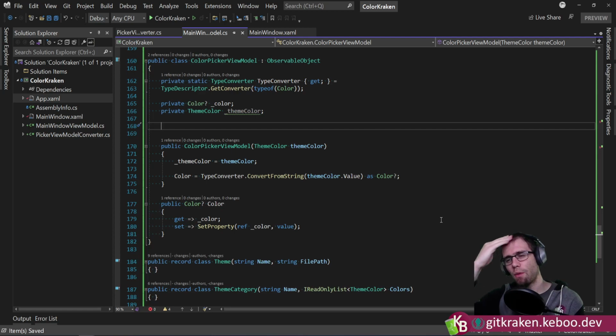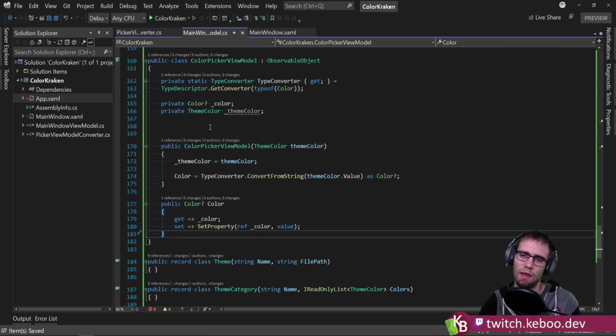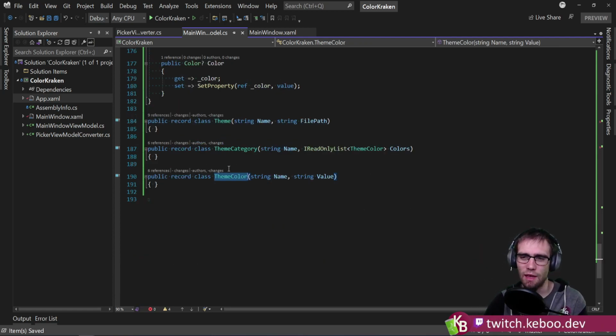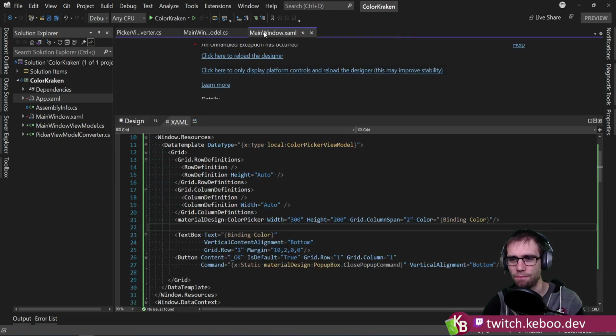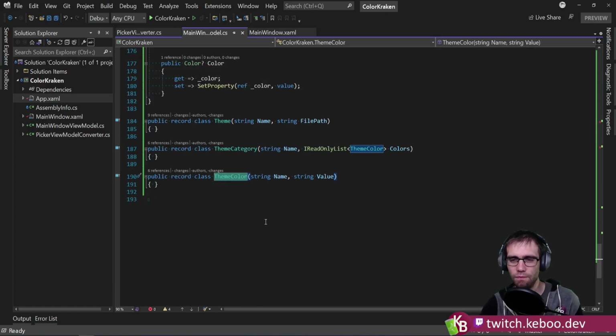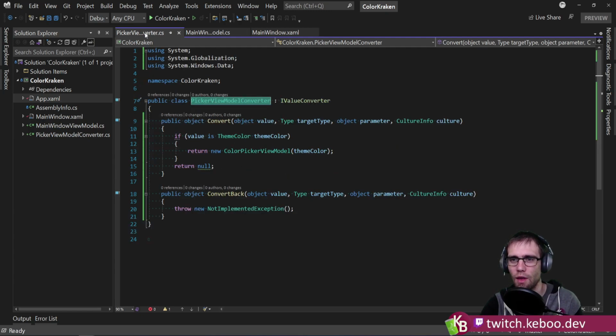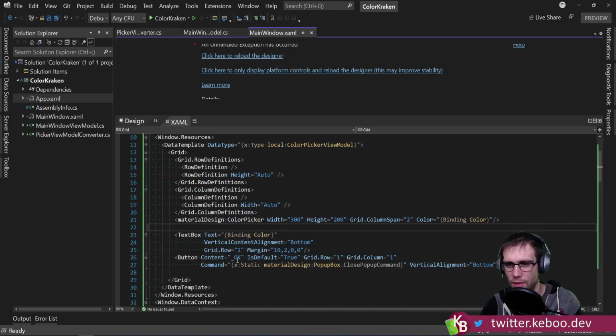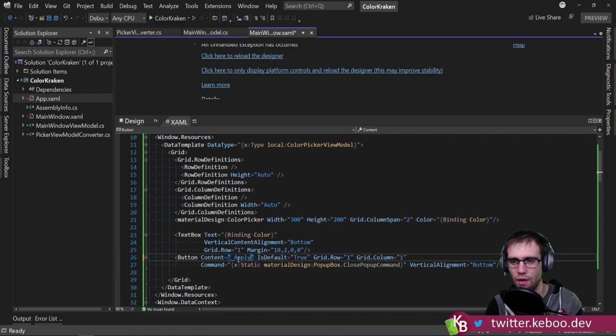Because I want to trigger a command in here, because this guy can then update the theme color appropriately. And I'm thinking this button may be better worded as apply.